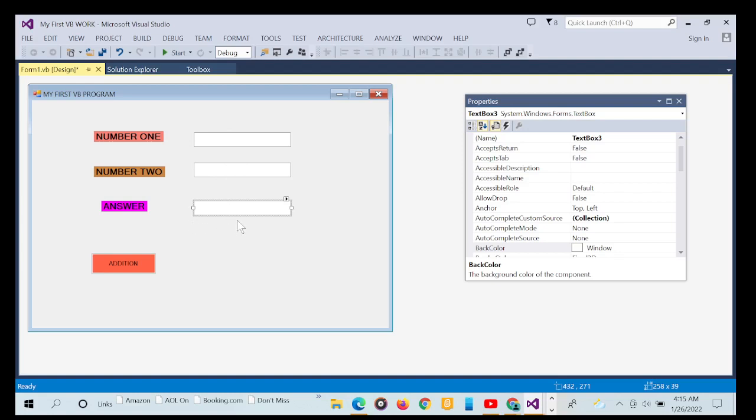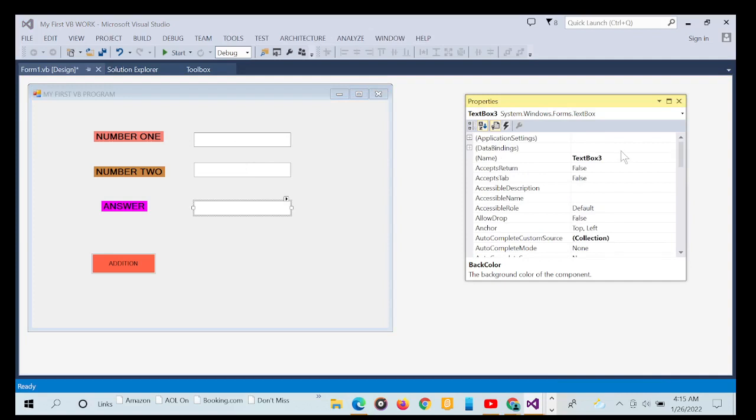But we also know that addition is what? Commutative. You can also say that TextBox 3 equals TextBox 1 plus TextBox 2, or TextBox 2 plus TextBox 1. So let's go here.